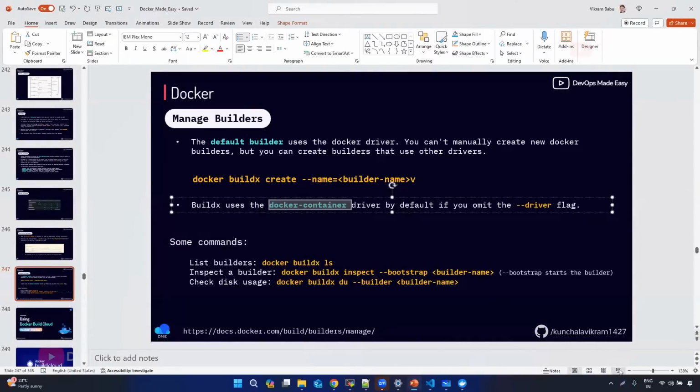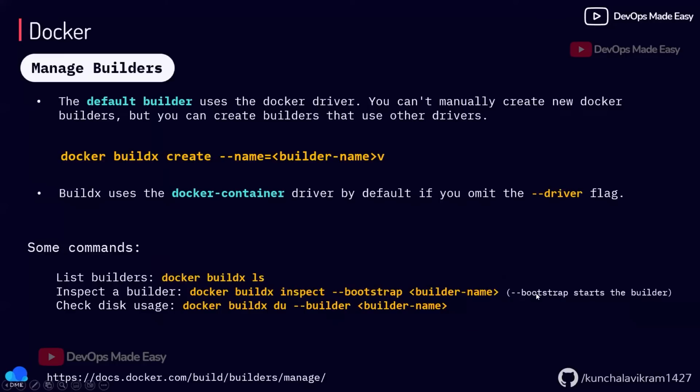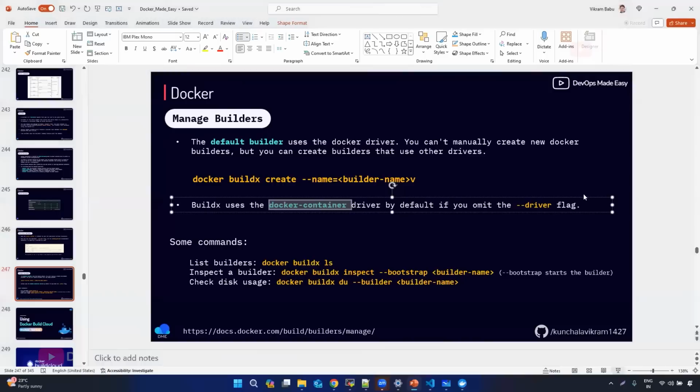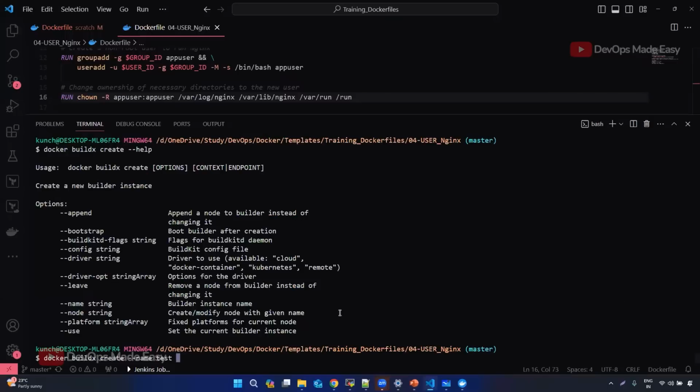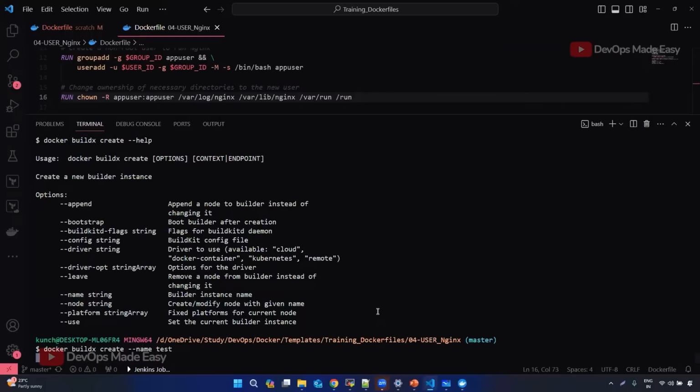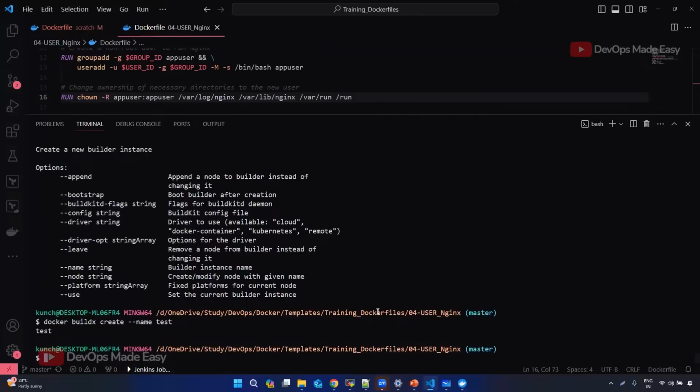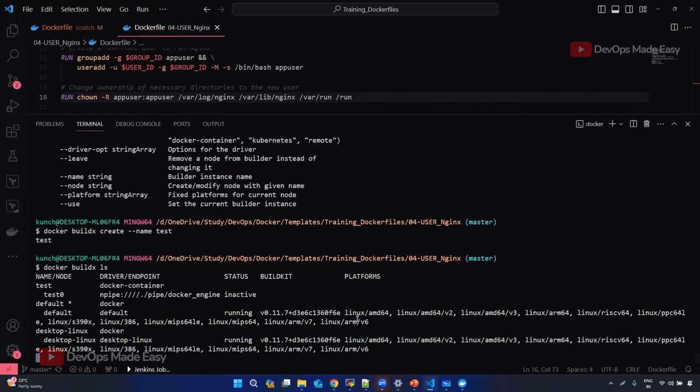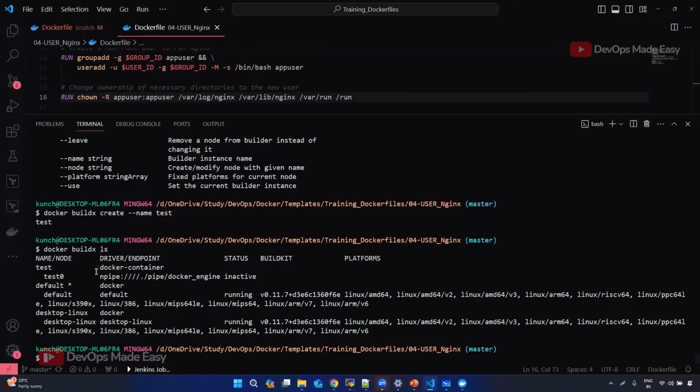Buildx uses the Docker container by default if you omit the hyphen driver flag. Which means if I'm just creating this builder called test, and if I use docker buildx ls to see the builders, you can see the test builder is using the Docker container as the driver.